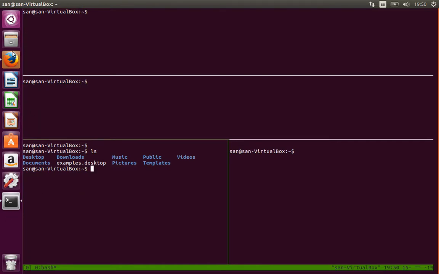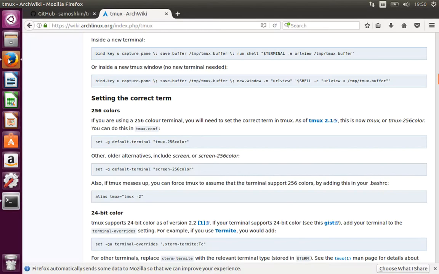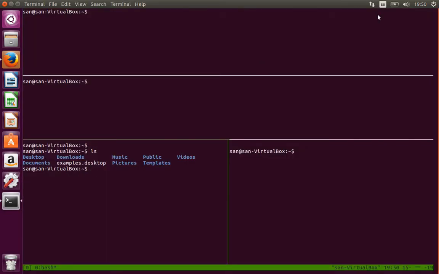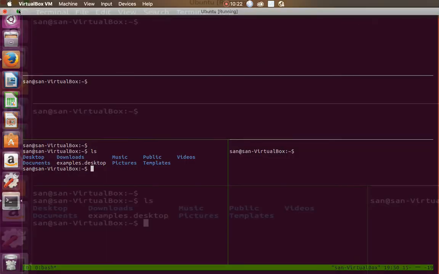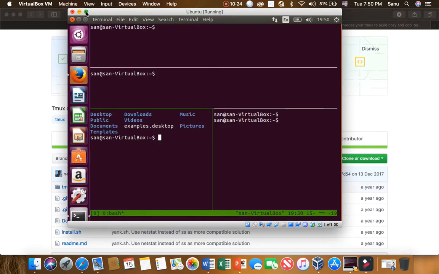So what can we do there? You can just set the default terminal of tmux to 256 color.